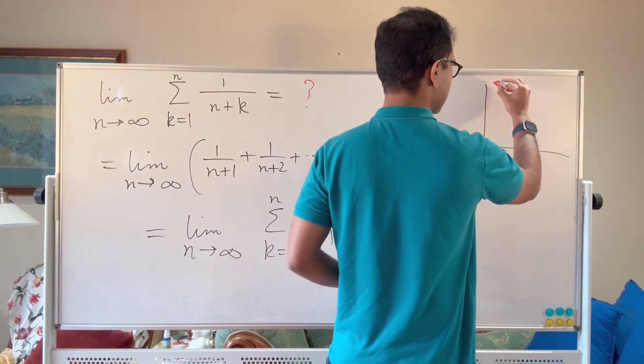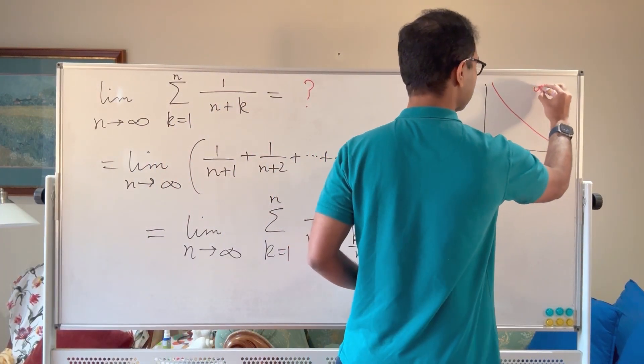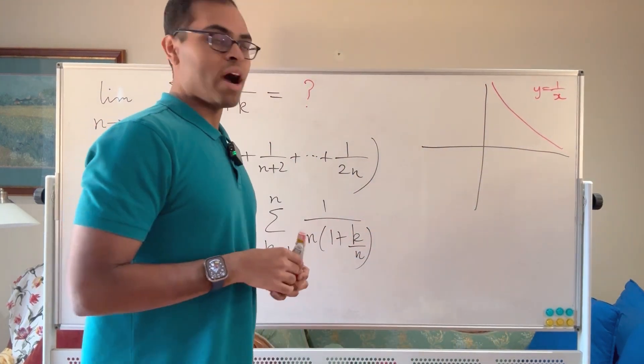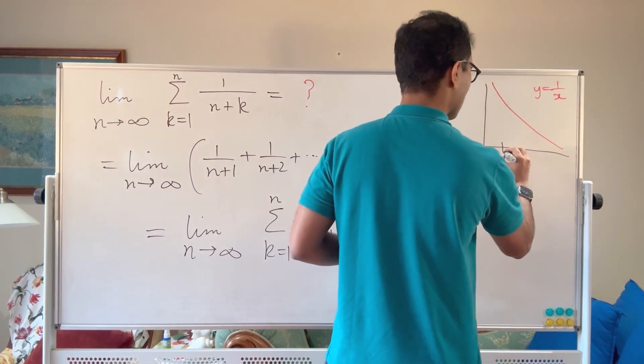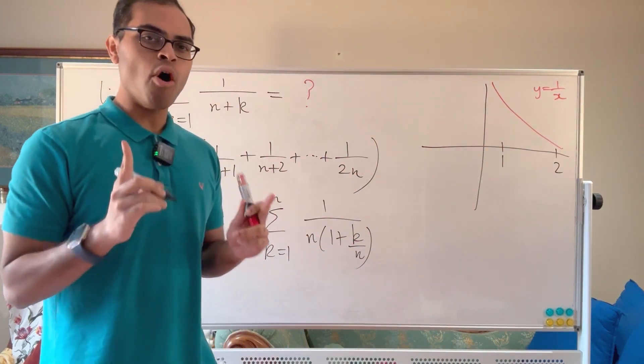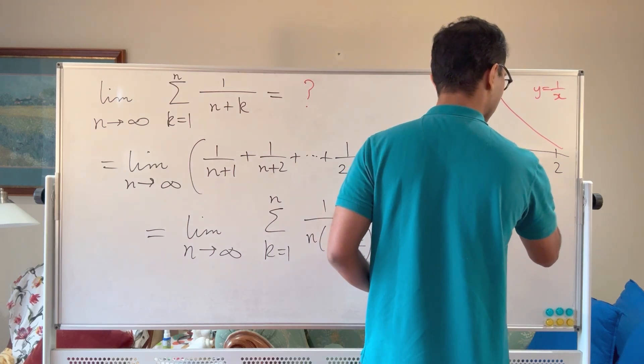The hyperbola looks like we're going to take the function y equals 1 over x. And we're going to plot this function from x equals 1 to x equals 2. So we're going to look at 1 to 2. And what we're going to do is we're going to draw some points between 1 and 2. Bear with me, this is going to get super cool.